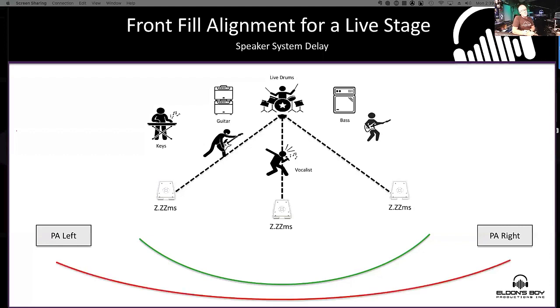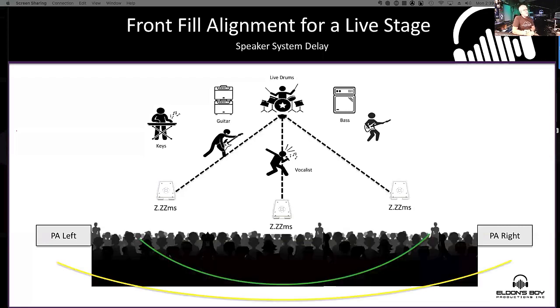But of course, we're going to have a problem, because there's going to be a zone out in front of the PA where this front fill is not going to align with the PA. We've created two different compartments here, and they're not going to align out there. But here's where the practicality comes in. That's okay, and here's why: you're going to have people come in and stand in front of that front fill, and they're going to block really all of the mid-range from getting out to that zone where the alignment is critical. You're counting on some people being down there.